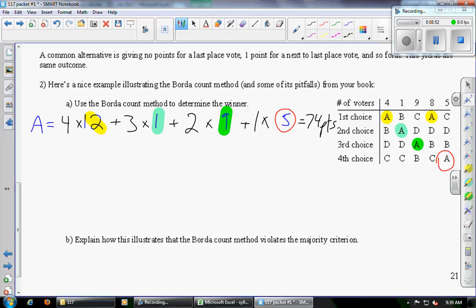But before you dive in, let me just show you a couple of patterns here because there's nothing hard in this calculation, but there's a lot of details. And so I want to make sure we don't get lost in any of the details. So can I just show you guys one quick pattern here? 4, 3, 2, 1. So you could just write that down for everybody right now. 4, 3, 2, 1. That's going to be the same for every single candidate. Yes? And there's something else that's going on here too. Can somebody add up all these numbers? 27. Anybody else?